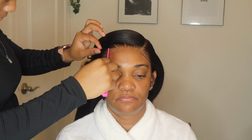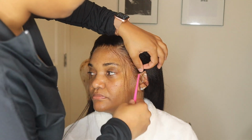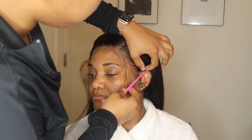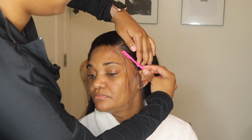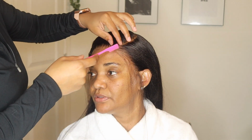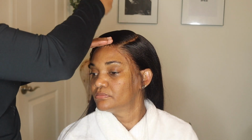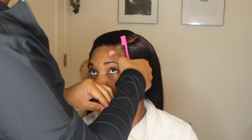So we pull out some baby hairs, and the reason why I do this before she goes to bed is because we're gonna be doing baby hairs, right? But I want it to be swooping towards the front and not straight towards the back, because this is giving more straight blowout. So we pull it out, and then you're gonna see that I put the headscarf, the headband on the baby hair so that it stays pointed towards the front, so it's easier for me to cut it and swoop it tomorrow when I come back.